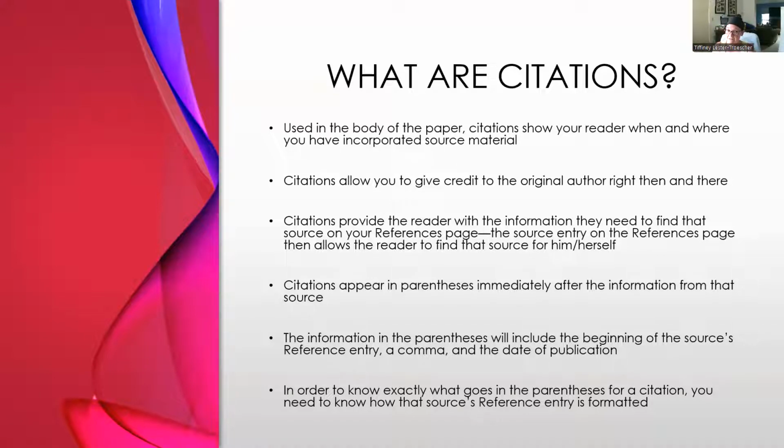If you're still not clear on this, that's okay. But they are used in the body of your paper, in your actual essay, from your introductory paragraph all the way through your concluding paragraph. They're used in the body of your paper to show your reader when and where you have incorporated source material. The citation, that's the part in parentheses, allows you to give credit to the original author right then and there. Right there, as soon as you have used information from a source, you put in a citation immediately.